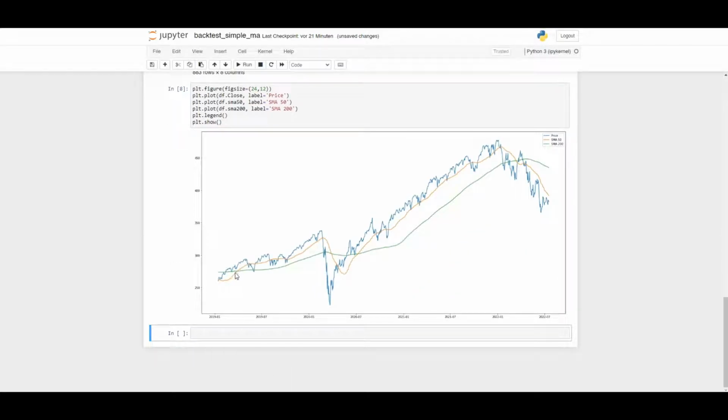Alright, so here we can see that the orange line is crossing it to the top, so this would be a buy signal. Here we would buy the stock. Then here we see the moving average crosses it down, so this would be a sell signal. Then a few months later we see this here again, which would be a buy signal, and here we have a sell signal again. So I think this is pretty straightforward.